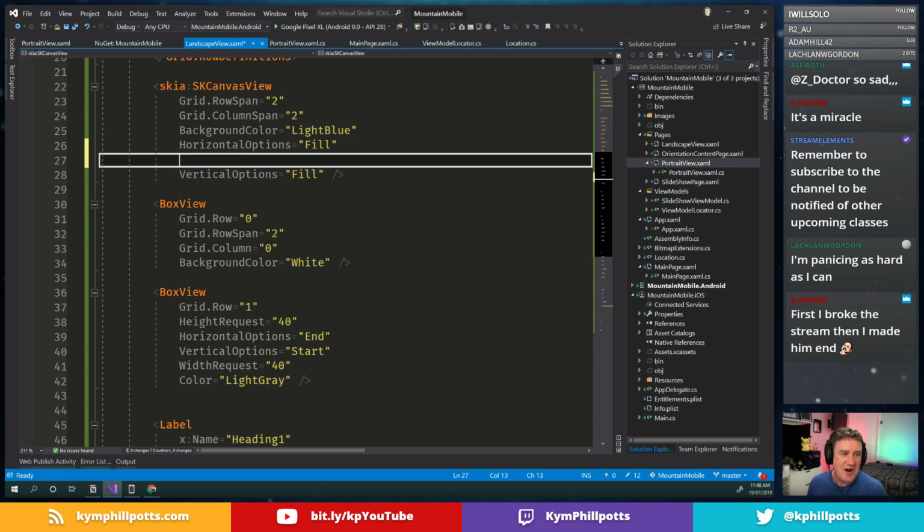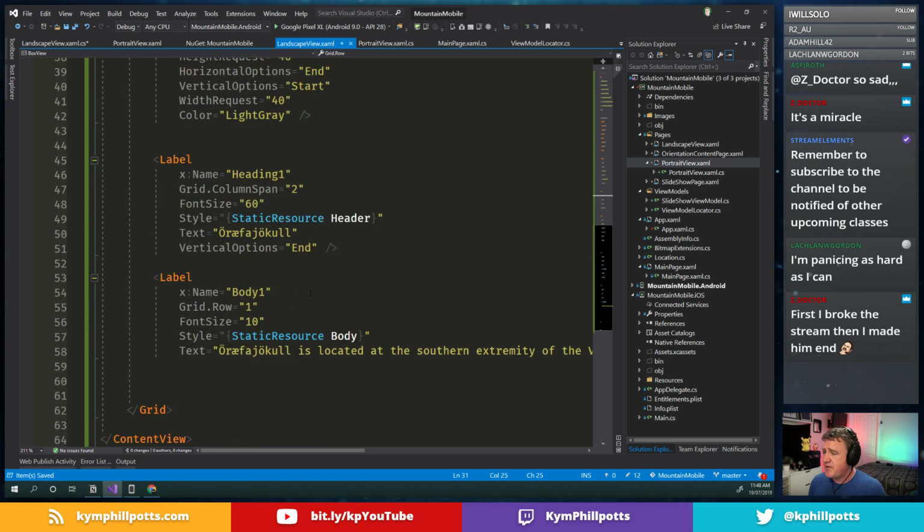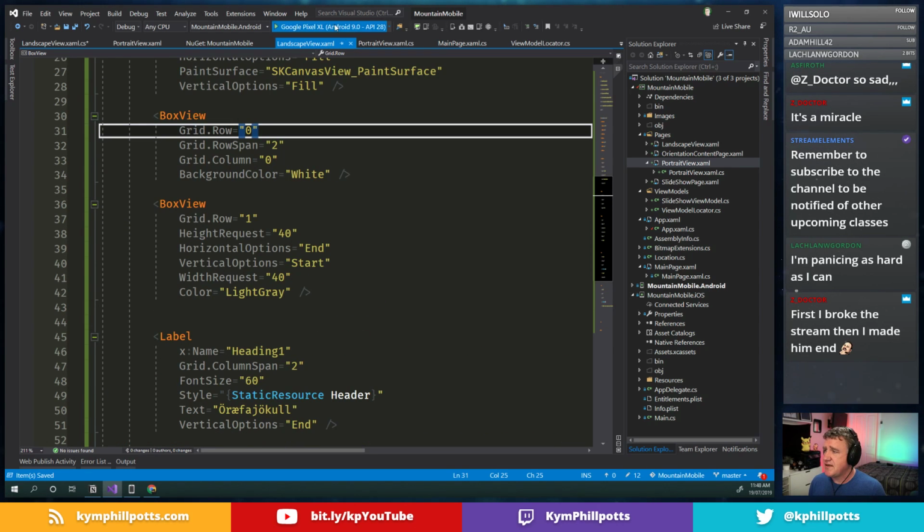Now, what I want to do here, first of all, just while we're paused, or we're not running right at the moment, I'm going to add in a paint surface in here because that's going to add an event. So let's do a SkiaSharp canvas. Let's go and throw something in there. Beautiful. So that's in our landscape view. Let's spin it up again. Let's position these things.